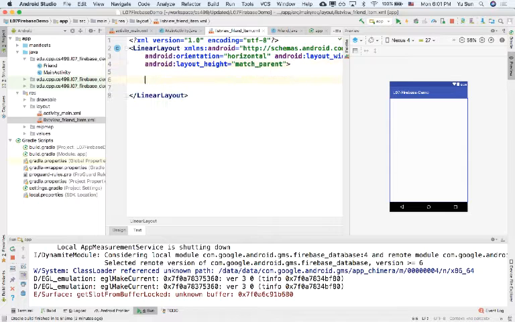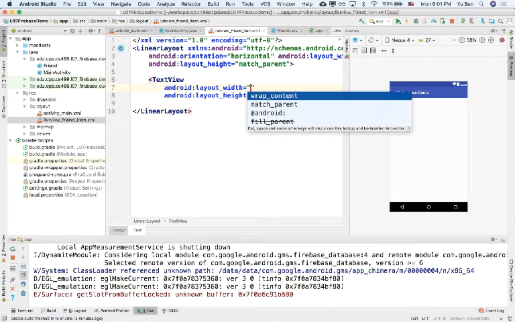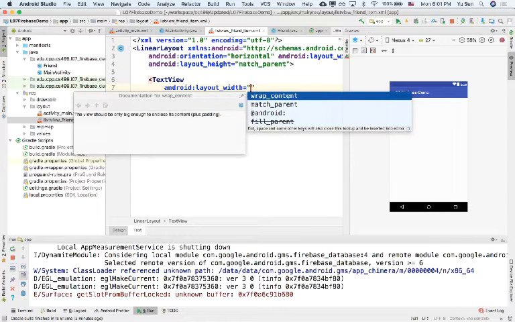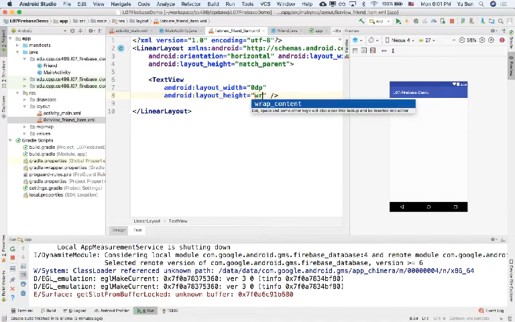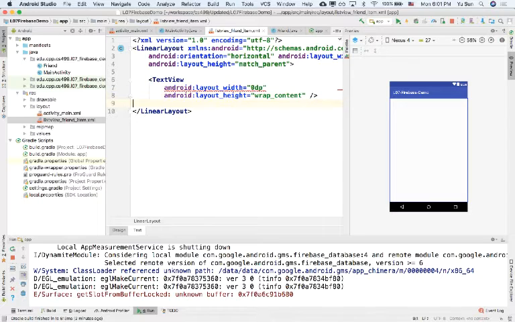Horizontal. Alright, so I will have a text view. Let's say I'm going to use a percent here, so I will do 0 dp and wrap content.